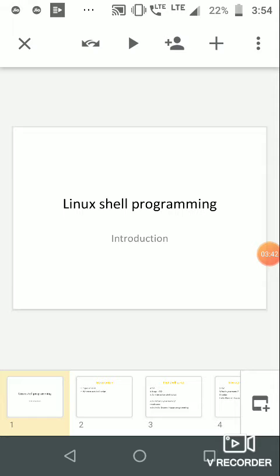And generally by referring to shell here, we discuss Bourne shell or bash shell, since it is one of the most widely used Unix or Linux shells. And another important thing is that Bourne shell or bash shell comes by default with the maximum number of Linux distributions.